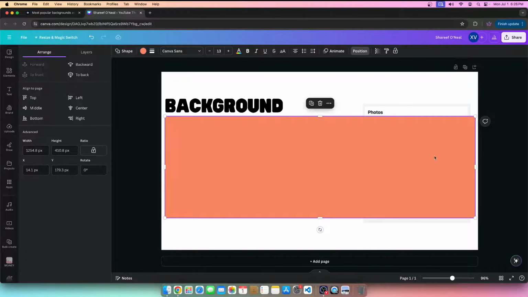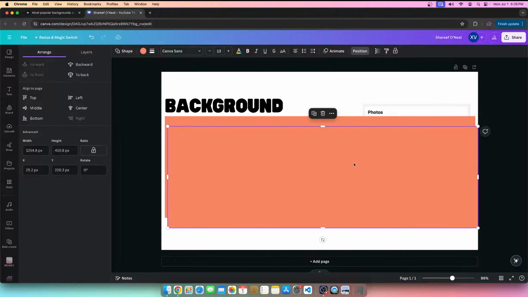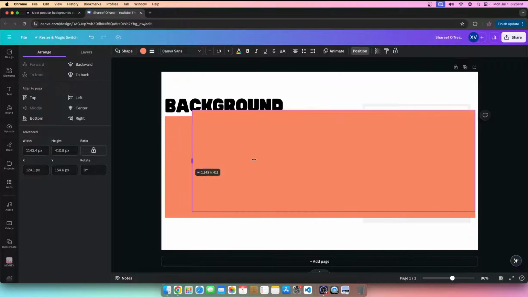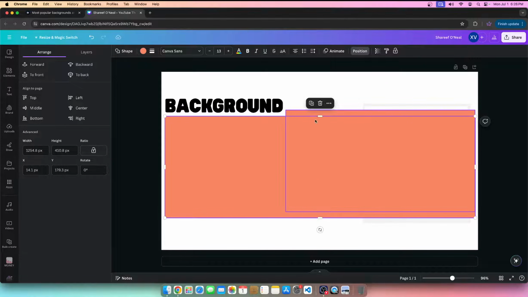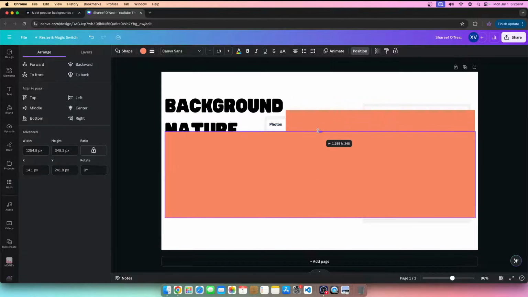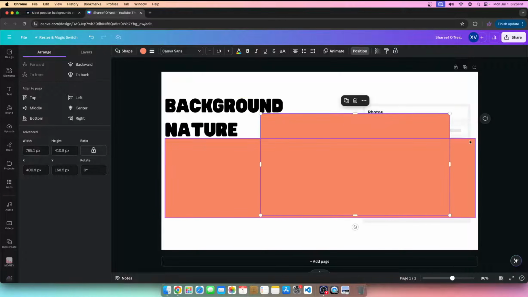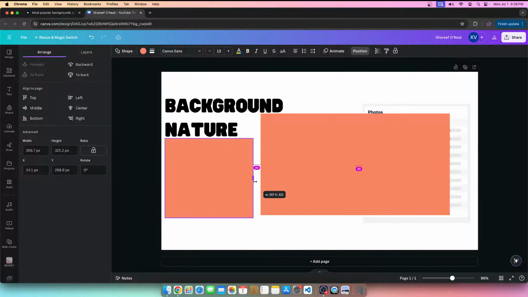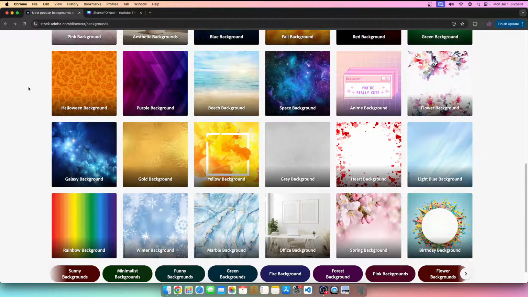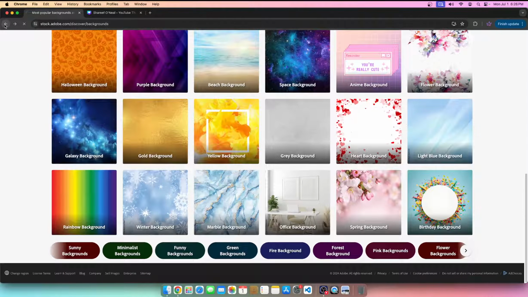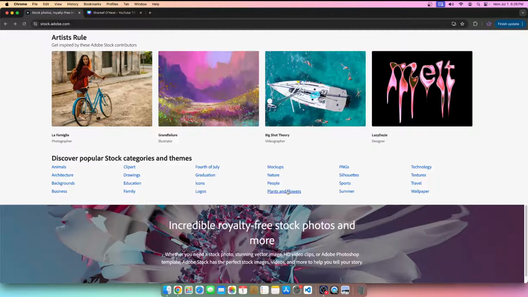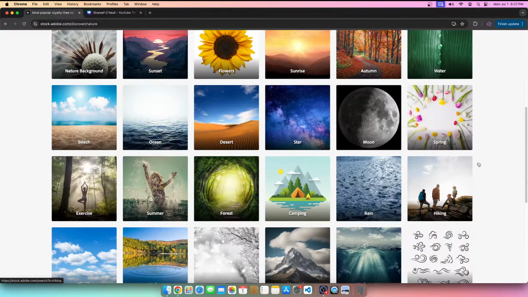Let me duplicate this graphic real quick and move this a little bit over, kind of right here, and I'll move this one downward. Okay, so the next one is nature, and like I said, I have two screenshots here that we will see over time. I just want to make the video a little bit interesting for you guys. I'm not 100% sure if there's a category for nature. There probably is. Plants and flowers, I guess you can consider that. Nature, you do have a nature category here, never mind.